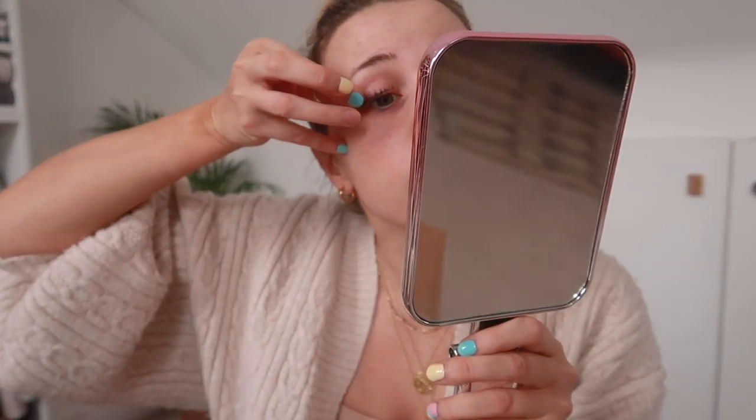I think once you start mastering the art of putting on strip lashes, they become so easy to stick on and you can do them in seconds and it's a breeze. Although this one is currently flicking off. Okay, we have one on. Shall I move you a bit closer so you can actually see what I'm doing? That's probably better, isn't it? That's a better view of my face. And then we'll go in with the second. I should probably use tweezers, but I think I've left them downstairs and I find it just as easy to get them on with my fingers. That's what I normally do.